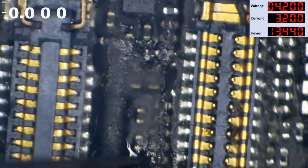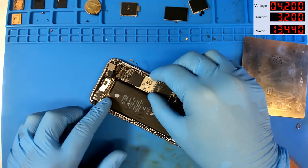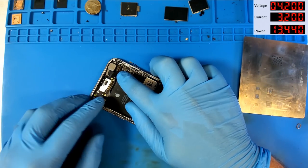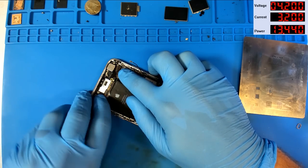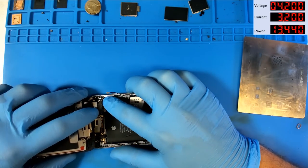Let's do that once more on the other side — it's in a bit of an awkward spot but we'll get it good enough. We'll take it. So we have fixed the bridge under the display driver, replaced the display driver with a brand spanking new one, put back the resistor to reconnect the backlight driver, and reconnected a line we need for touch. Let's see if this thing is in condition for data recovery. Slipping it back into the customer's housing, we've got that little bracket bent up so it's a little trickier. Connecting their display to see if this thing will light up.